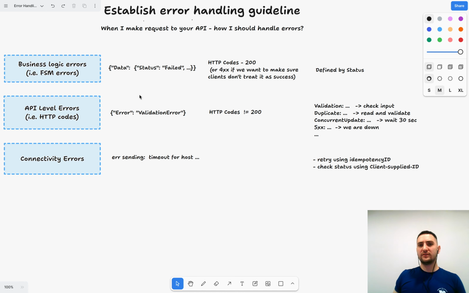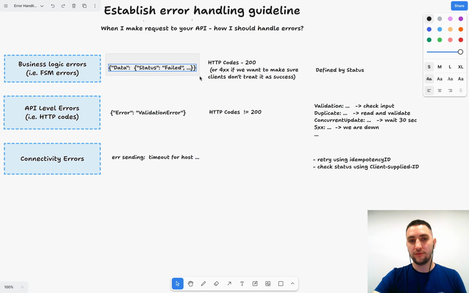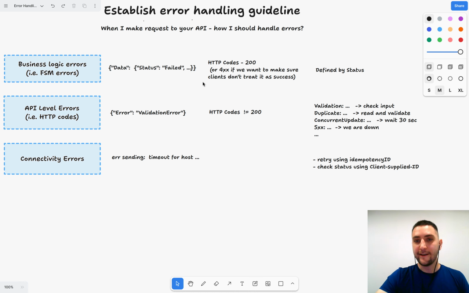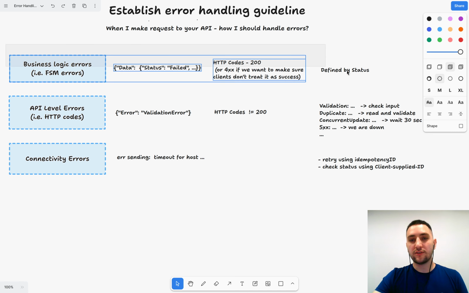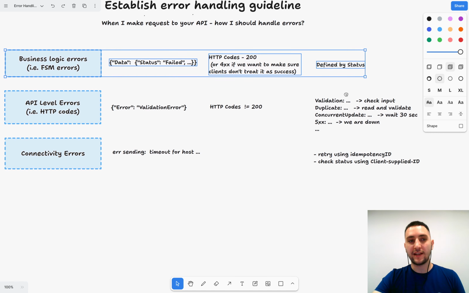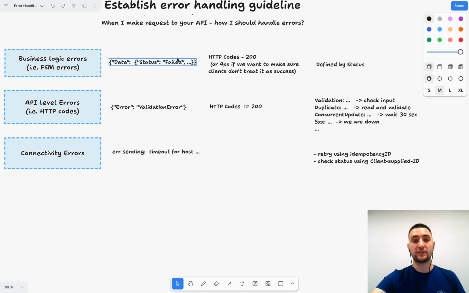Now, when we go into this concurrency situation where a certain operation may fail, we need to make sure that we clearly describe the failure scenarios and failure modes of the business process. So the high-level failures, we should put them in the status itself. We should have a status called failed, and it should mean something, and there is a description to it, and it's, for example, visible by the user, and there is a whole business process for recovering it, or it's a final status, whatever. So some of the errors happening in your application are defined by status. They are on a business logic level.